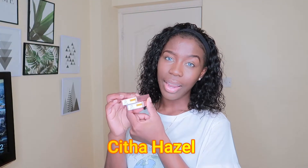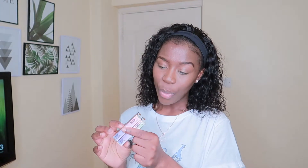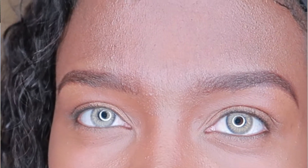The next one we're going to try is Sita Hazel. Here we are with Sita Hazel — let me know what you guys think. This one is a little bit on the brownish side, so it's kind of close to my natural brown eye color, even though it's not exactly the same. The gray one gave a grayish, cat-eye look, but this one is more brownish. I love it just as much, and like the first one, it's so smooth in the eye — I barely know I have contact lenses on.